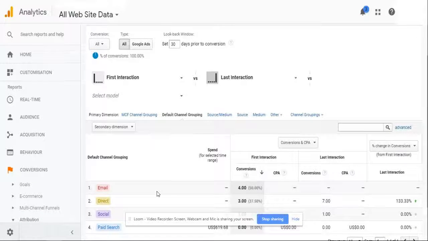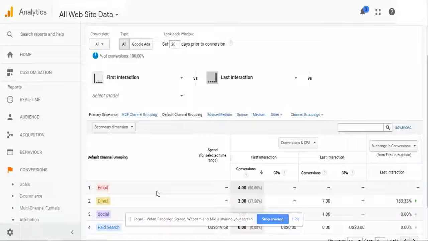It is basically represented with a ratio. A ratio of 0 or near 0 indicates that the marketing channel is basically helping in completing the conversions, whereas a ratio of more than 1 indicates that the marketing channels primarily help in initiating the conversion. You can then adjust your bidding for the CPA based on what your marketing channels are doing for you. This way, complete optimization of campaigns becomes much easier with the attribution model. You can see the attribution model for different channels in the conversions section of analytics, under the label of model comparison tool inside GA.